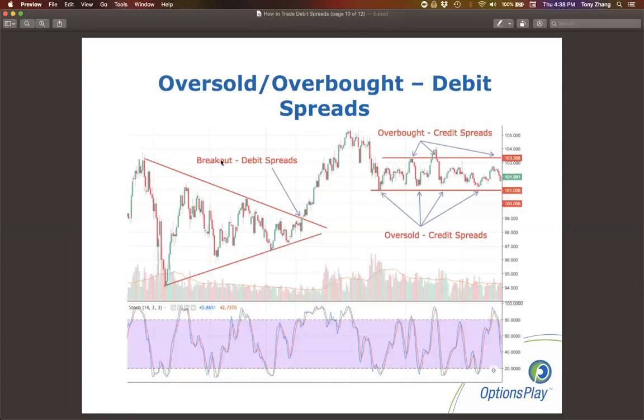Potentially, you may even have a target price, so perhaps the previous high is your target price. So not only do you get a sense of direction and magnitude, you also get a pretty good sense of how much time it would take, because the x-axis of a chart is time. So you also get a feel for roughly how long it would take for the stock to move that amount of magnitude, because you have historical price movements to give you somewhat of a template.